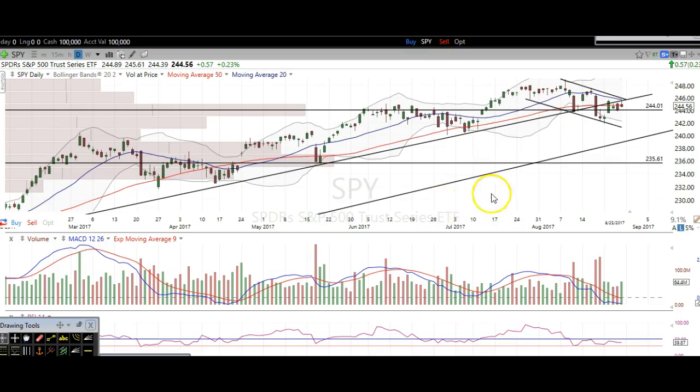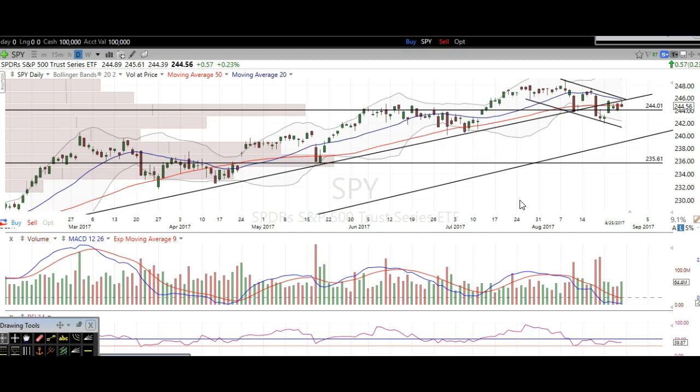Alright, so let's take a look at this SPY trade. First and foremost, this was a day trade. We take both day trades and swing trades here at the Trading Analyst, primarily swing trades, but when we see an opportunity for a day trade, we take them.